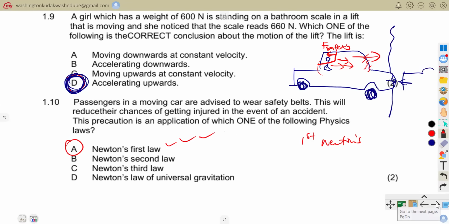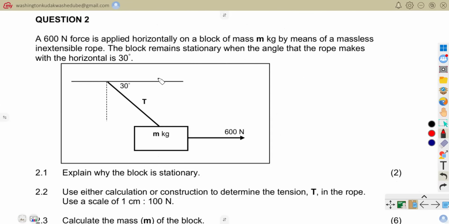Now that marks the end of our multiple choice questions. Now we want to start on our structured questions. So multiple choice questions carry 20 marks. So 20 marks is a lot for someone to be guessing. Let's try by all means to use our physics laws, guys, to actually get to choose the correct and most accurate answer. Now let's go where we are now actually supposed to be using our reasoning.